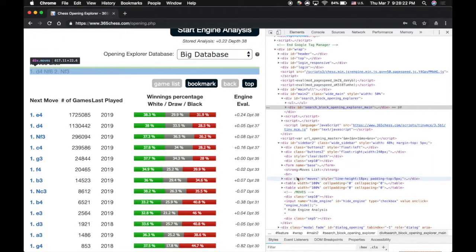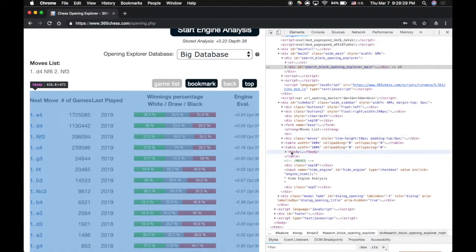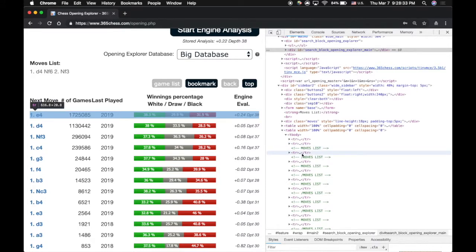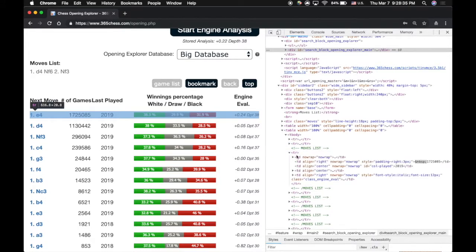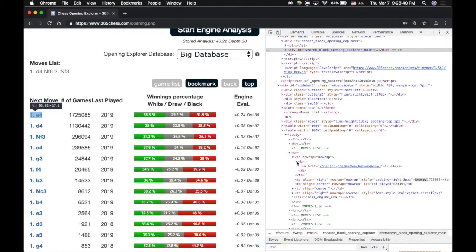And you just continue this process. If you've done this before, this is probably pretty familiar to you, but I can see, okay, this table here has some data that I want. I'll open up this body and you can continue right up until a single piece of data. So if I look in here, I see this is a row. This is one piece of the row, and in here I see the actual text itself.